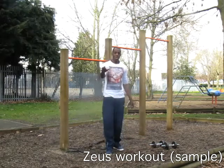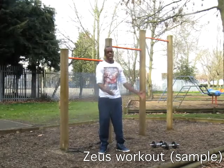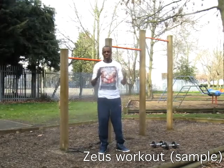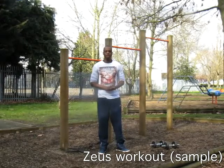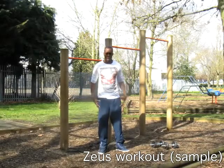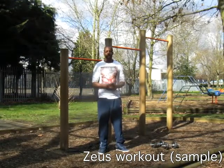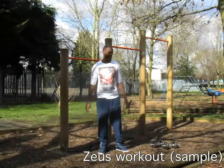Today I'm only going to show you using light weights. I've got dumbbells here, and we're going to do 3 exercises. We're going to start with a squat, then we're going to switch to the pull up because it's going to work the upper body and give your lower body a rest, and then we're going to go back and do the dumbbell deadlift. So let's get into it.